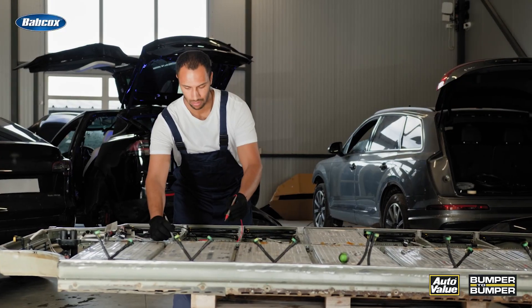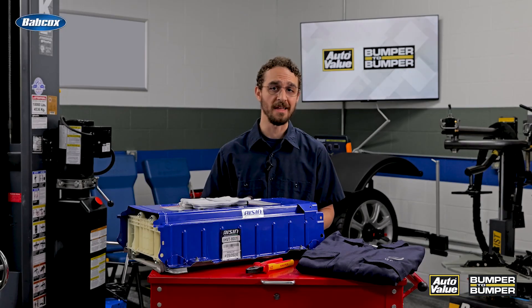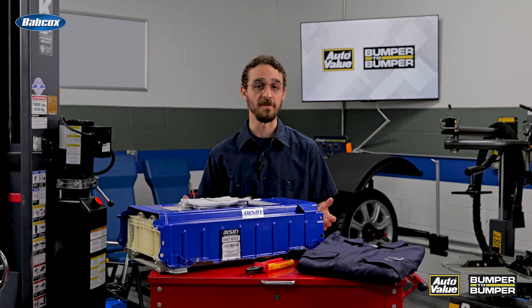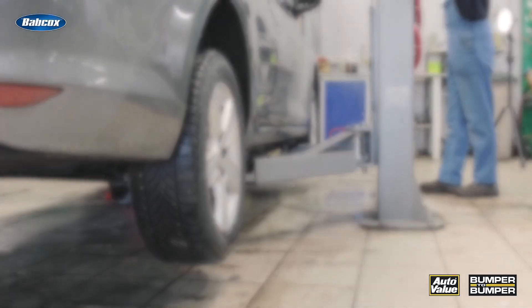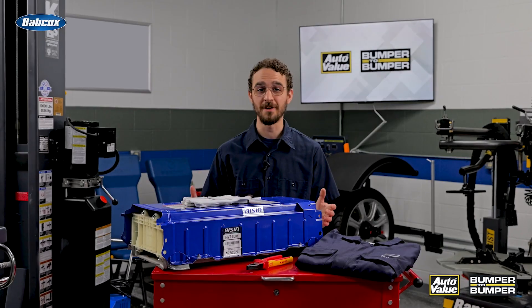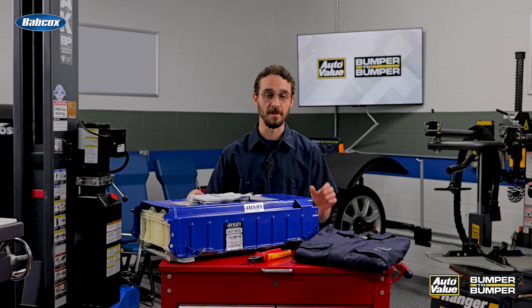Hydrogen fuel cell vehicles have maintenance needs more like conventional cars. The Toyota Mirai is built on the same platform as the Lexus LS, which has an internal combustion engine, meaning maintenance and repairs are very similar. Technicians can expect many of the same services on these vehicles, including fluid changes, brake services, tire replacement, wipers, low-voltage battery, and air filters. While FCVs aren't as common as EVs, traction is growing and more are hitting the road — techs should be prepared to encounter both types in the coming years.